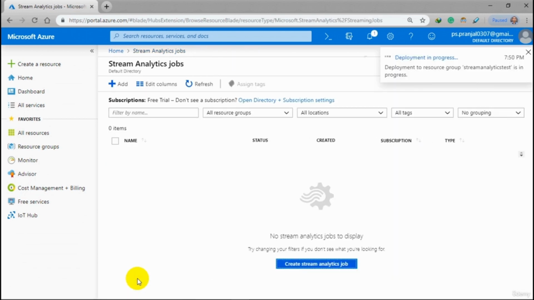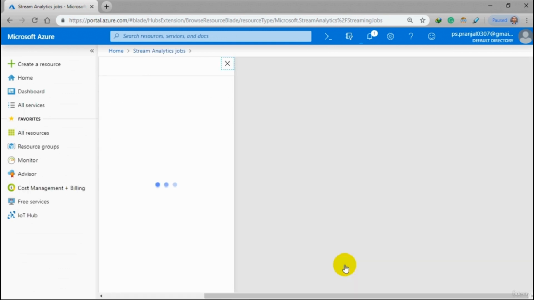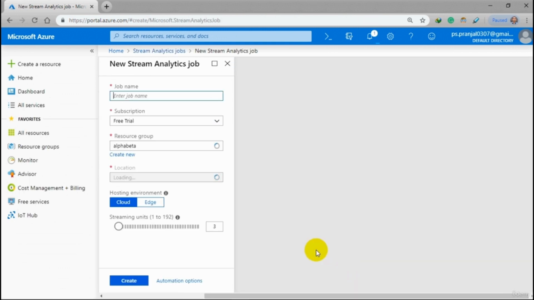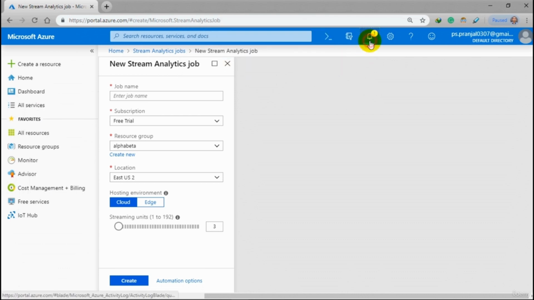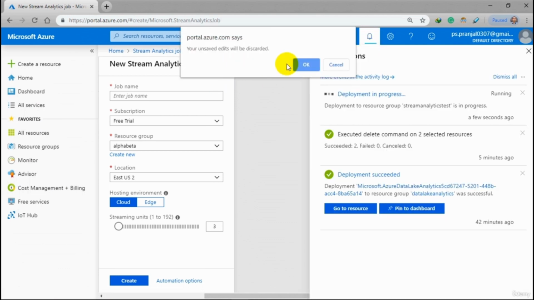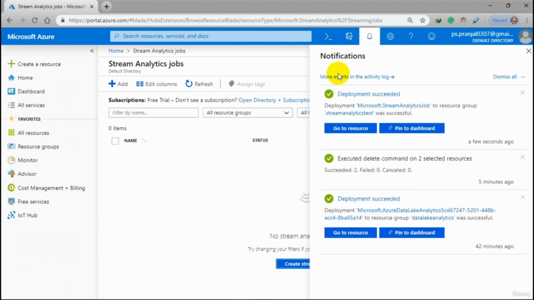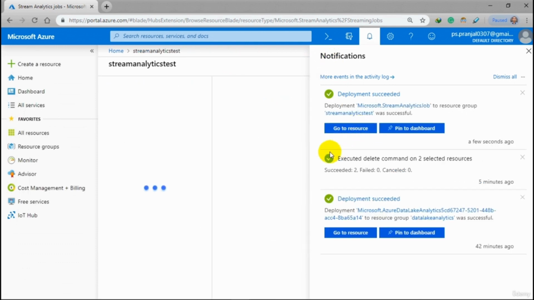this stream analytics job. After creating our stream analytics job, we are going to create a storage account for our input source. Input source can be from your event hub, from your IoT hub, or even from blob storage. In this part, I'm going to use blob storage for this stream analytics.